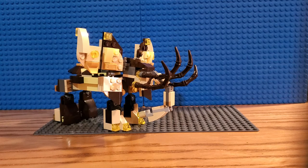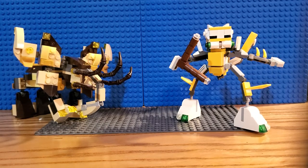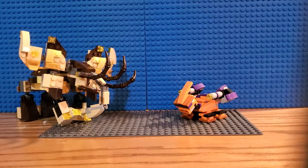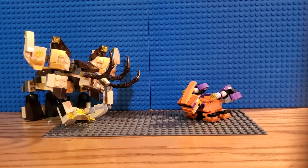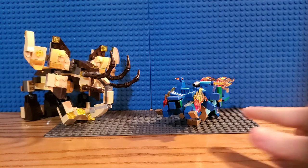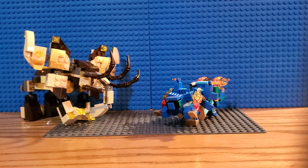Let's get to the size comparisons. Here he is with Slinkling — he's my new biggest one, which actually makes sense because, you know, it's a mammoth. Here he is with Rampage, the other Earth Tribe mech I have. And here he is with Incinerator. You can see with this tile here I actually added it to make it a little more golden to emulate that it's the Elder Ones.